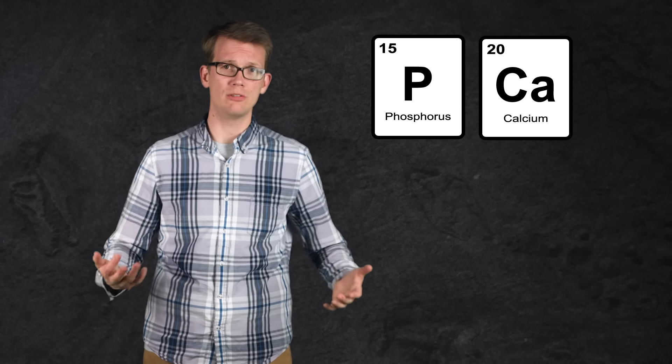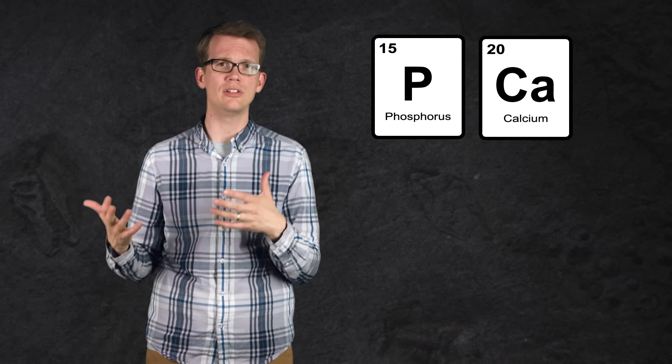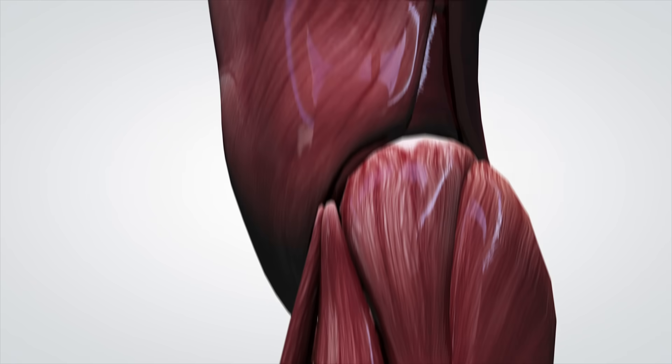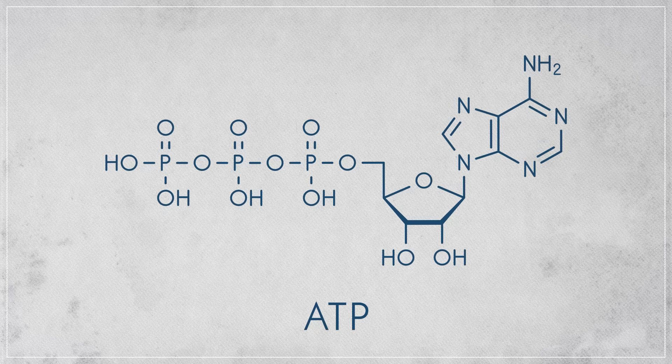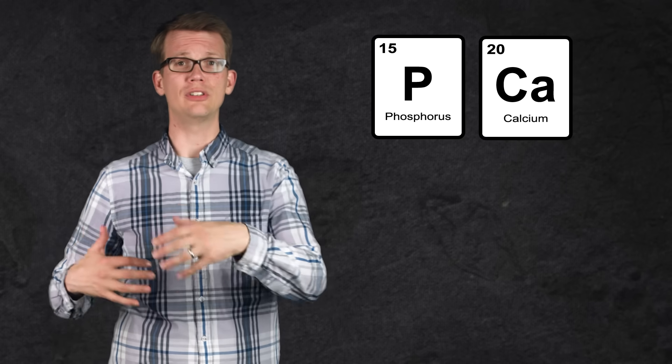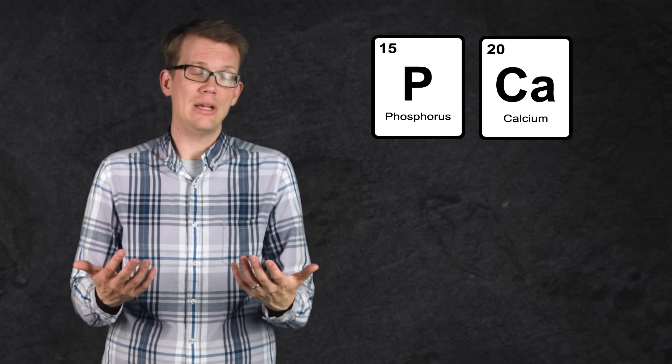But that might not have been its only purpose. Instead, the evolution of bony armor might have had a whole lot to do with storing vital minerals. See, bone and other bony tissues contain a lot of calcium and phosphorus. You probably know that these minerals help keep your bones strong. But they're also necessary for a lot of chemical processes in your body, like muscle movement. That's right, calcium's not just for bones. You need a certain amount of calcium for your muscles to work, because it makes your muscle fibers contract. And phosphorus is an important part of that little molecule your body uses to store and transfer energy—adenosine triphosphate, or ATP. So without phosphorus and calcium, the internal workings of your body—or that of an armored fish—basically just wouldn't run.